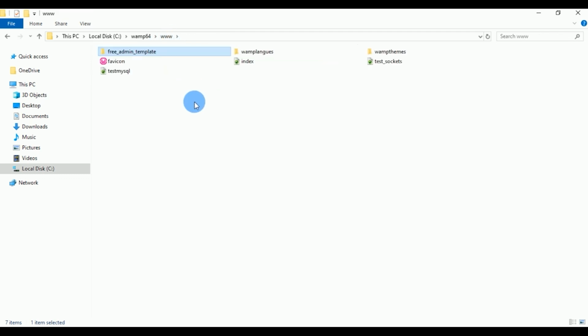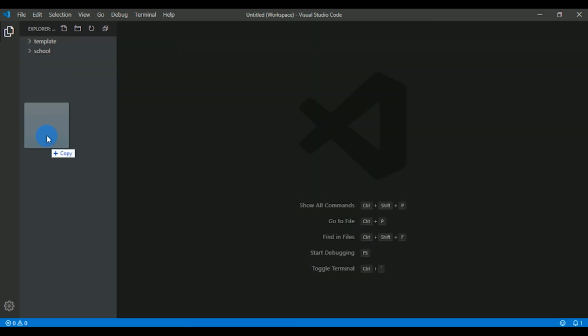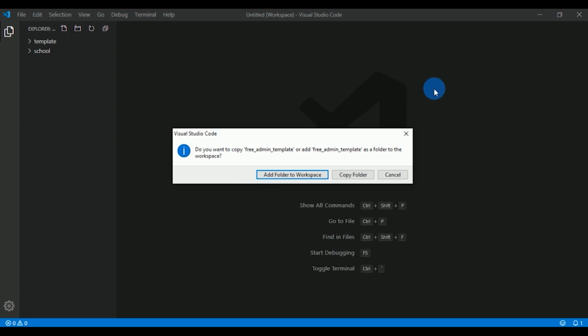How do we go about it? To make our work faster, I am going to click and hold, go to Visual Studio Code, and drop it by the Explorer bar. Drop it there. You are going to see a pop-up. Just click on Add Folder to Workspace.